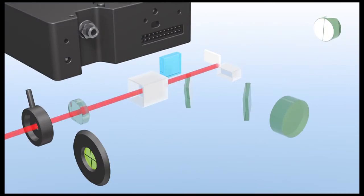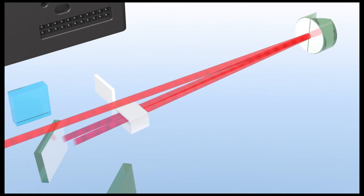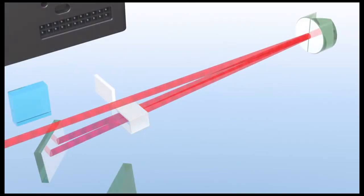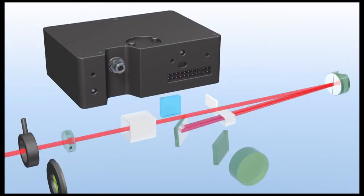One incoming beam passes through a series of optics to reach the splitting mirror. This splits the beam spatially into two separate beams. These beams are then tilted downward to pass through the nonlinear crystal. In alignment mode, a steering mirror reflects both beams into the alignment window.